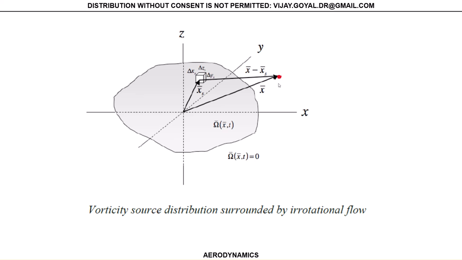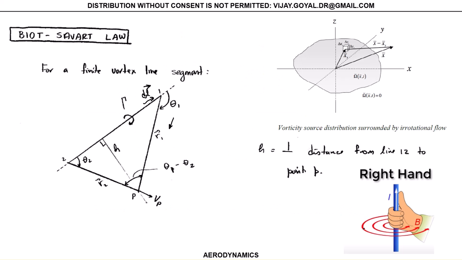So this vector is going to produce a velocity vector here in the z direction going downwards. To understand this, you have to use the right-hand rule. If your vector is going in this direction, you can see that it's creating a flow in this direction right here, dl. That's how we know this is going in this direction.